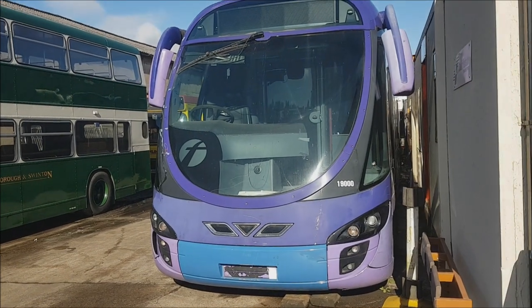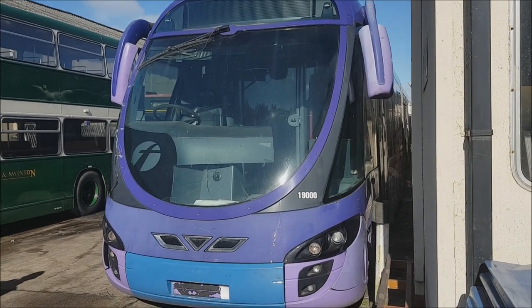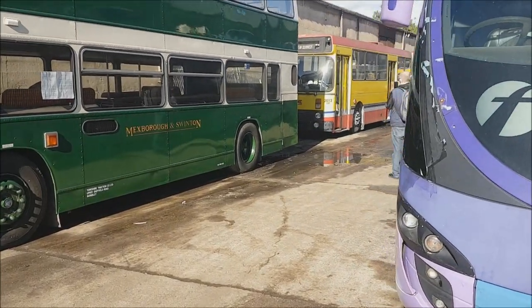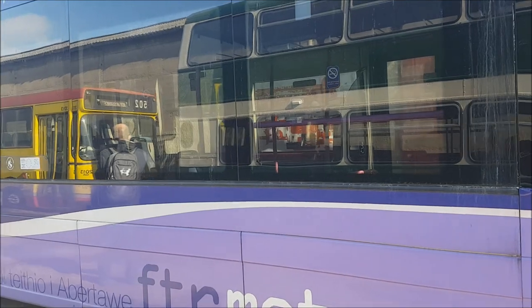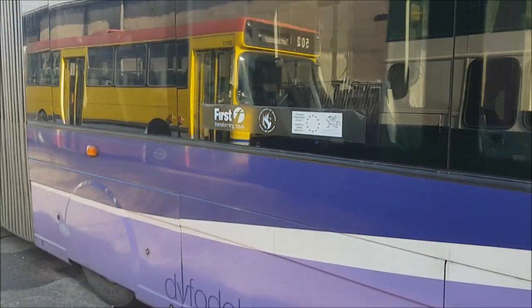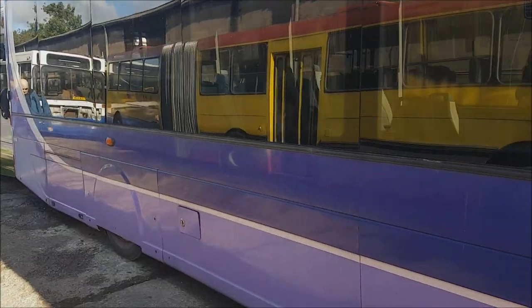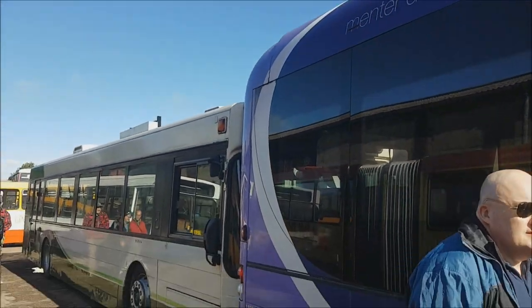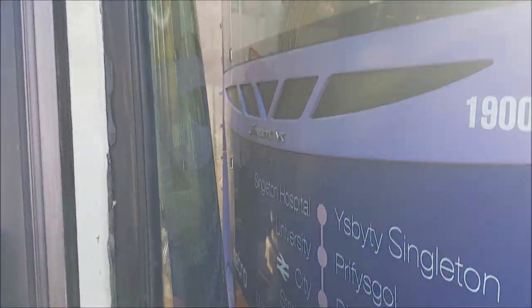These vehicles had quite an interesting life — fitted with underpowered engines, they were doomed a little from the beginning. They had electric opening slide side doors, an electric ramp, and computer screens inside telling about the history of destinations and places. This one, 19000, was used in Swansea — as you can tell by the Welsh on the side — and also has a leather-seated interior. It's hoped at some point that this one will return to the road, though some work does need to take place. This is pretty much the last example you will find, and although they are marmite to many people, it would be very nice to see it back on the road again.